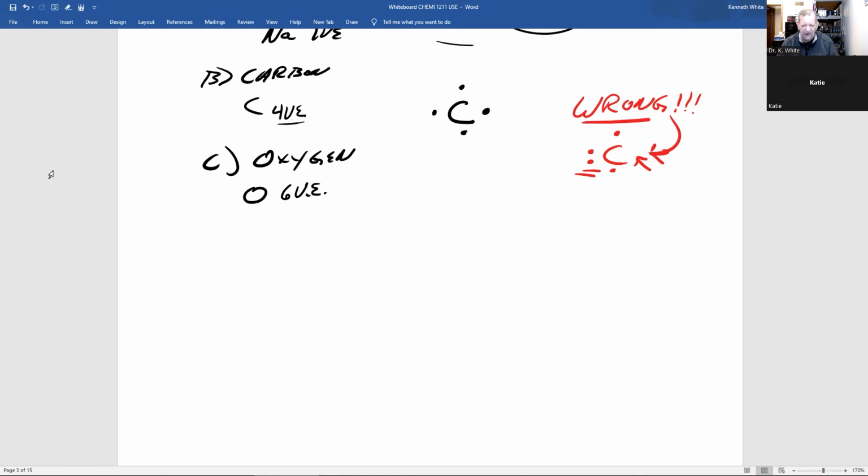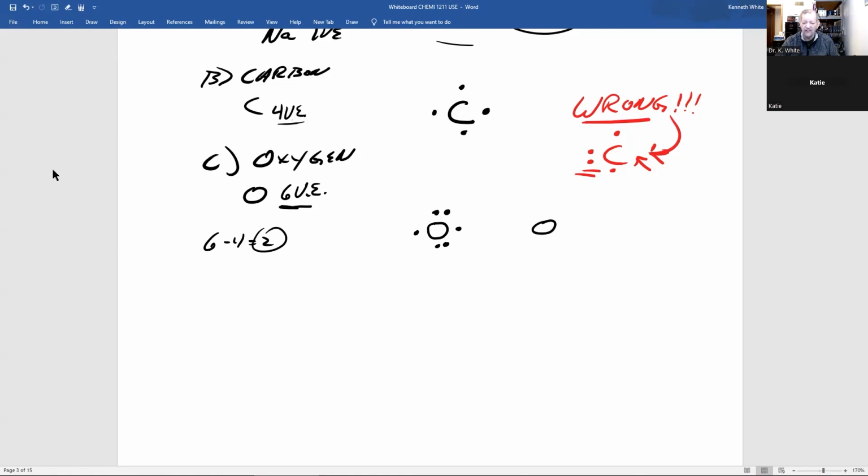All right, my turn. We figured out oxygen has 6 valence electrons. You do the Lewis structure, you put the chemical symbol, and we put one dot on each side, one valence electron, before we double up. So I'll do 1, 2, 3, 4. But I need 6. 6 minus 4, I have 2 more to go. Now, as an organic chemist, which I am, I put the next one here and the next one here. And this is how we draw it.